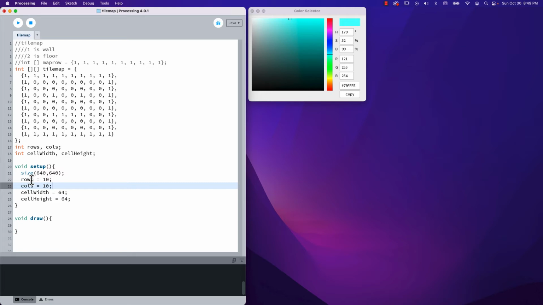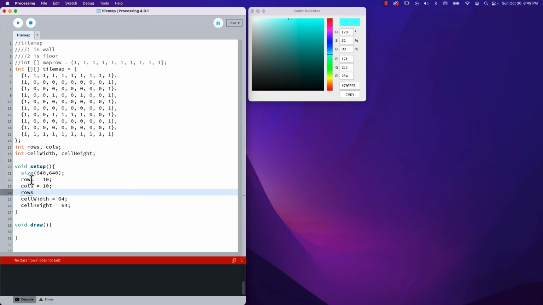But these are arrays, so we could also just dynamically ask for that. I could simply say rows is equal to the length of my tile map array, because how many rows do we have? Well, that tile map has 1, 2, 3, it's got 10.